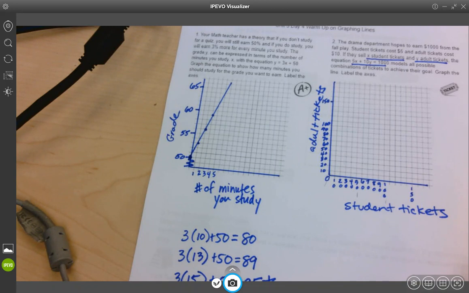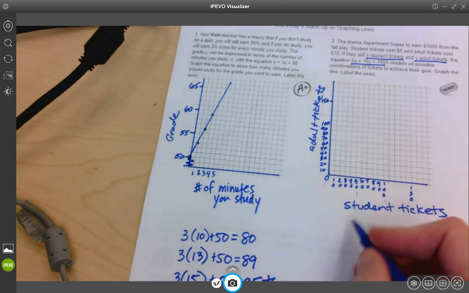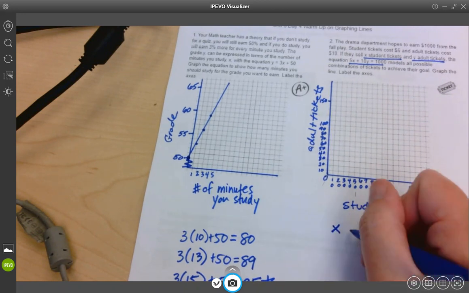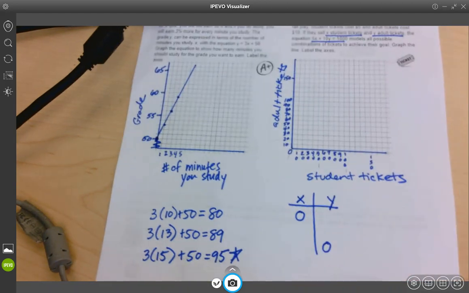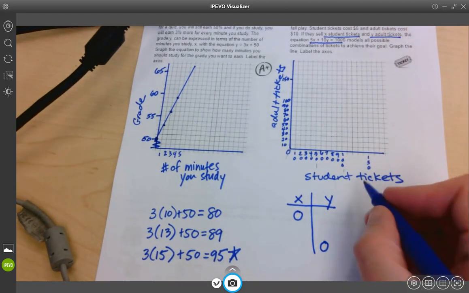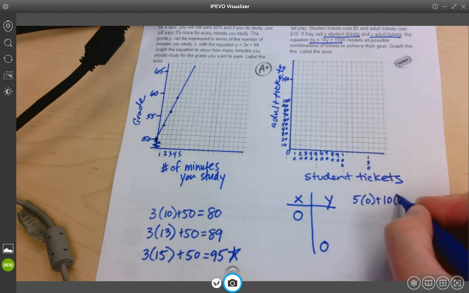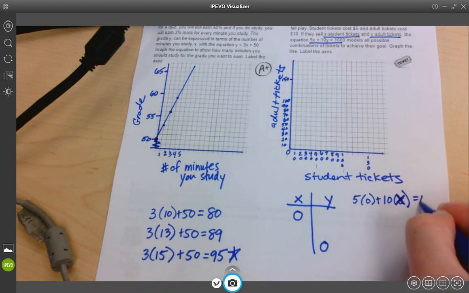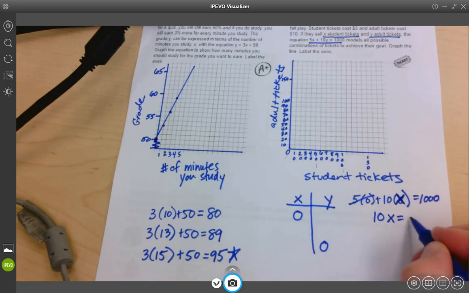Maybe I'm not being clear because numbers aren't helpful. Did we graph this with the slope and the y-intercept, or did we find both the x-intercept and the y-intercept? Both. We did find both of them. And I noticed this on several of your papers, that you substituted 0 for the x, and then you substituted 0 for the y. This was my equation, so I'm going to start by substituting 0 for the x. Oops, sorry, that should be 10y. So 5 times 0 will make 0, and I have 10y equals 1,000.